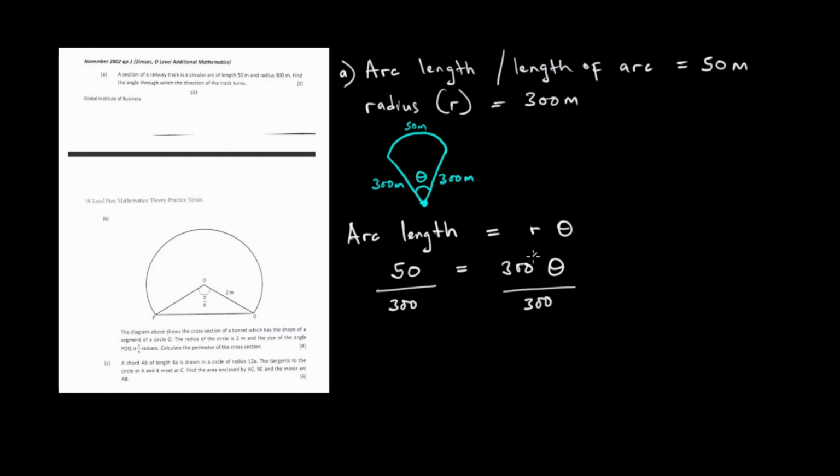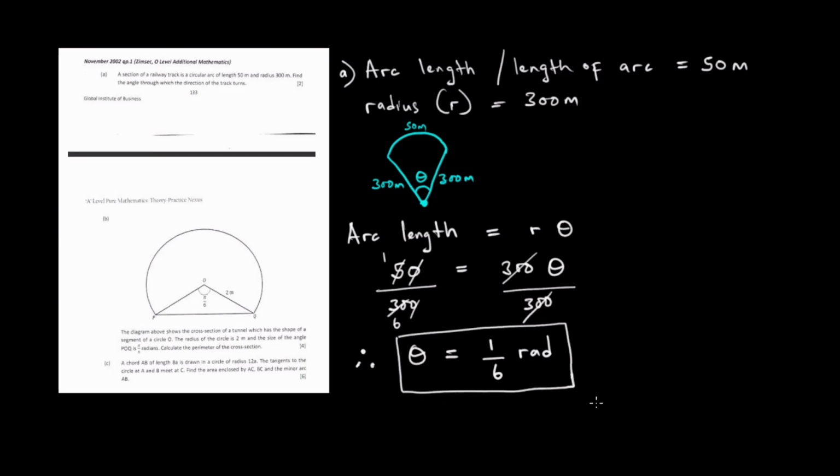We divide both sides by 300. So the 300s cancel, 5 into 5 is 1, 1 into 30 is 6. Therefore theta is equal to 1/6, or if you want, radians, like this. So this is going to be our final answer, like that. As simple as that. The way you present is material and of utmost importance. So please make sure you work on how you present your answers. The answer might be correct, but if you don't communicate your mathematics properly, that may cost your marks.